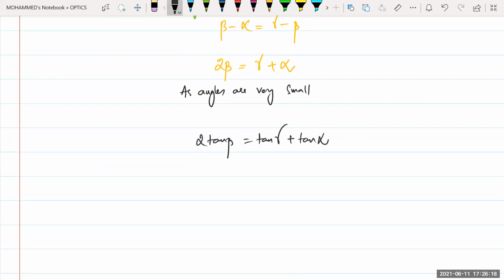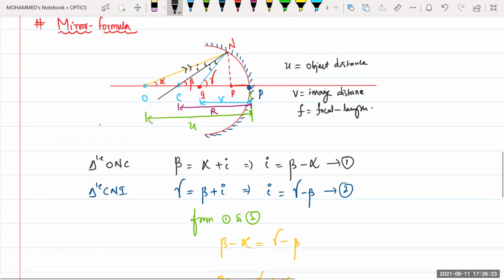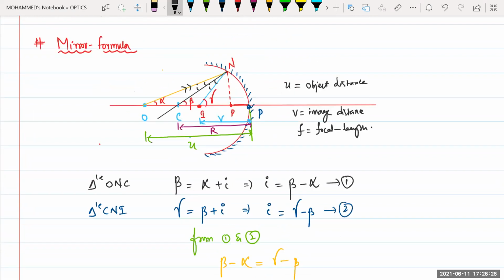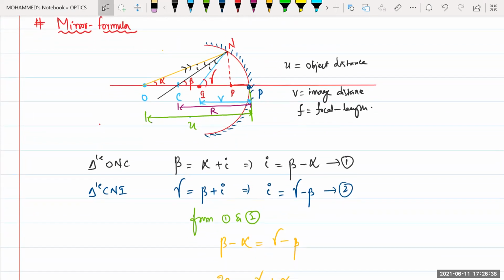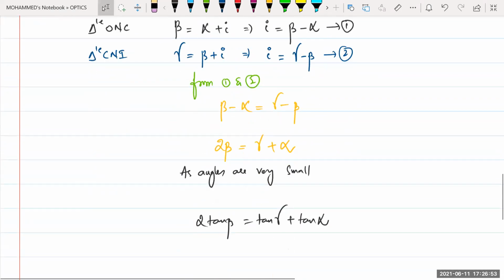And you know the sign convention. Have you remembered the sign conventions? Now tell me what is tan beta from the given figure? Tan beta means triangle CNP: C, N, and the distance between them, P. Tan beta is vertical by horizontal. Vertical is NP. Horizontal is C to P, which will be equal to R, because P is very small and negligible. So it is nothing but R.